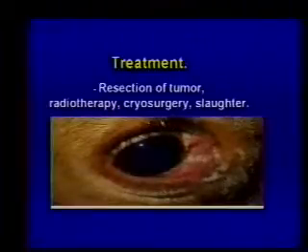It can also appear in the eye, in the upper eyelid or in the lower eyelid. The most common treatment is to resect it. You block it with a local anesthetic, retract it with something like an Ellis tissue forceps, and then you simply cut it with a scalpel blade or scissors. There's also some radiotherapy and cryosurgery that can be used.